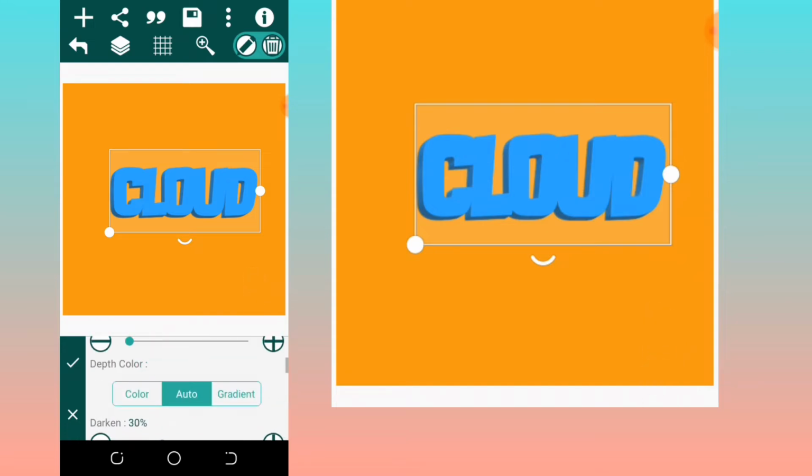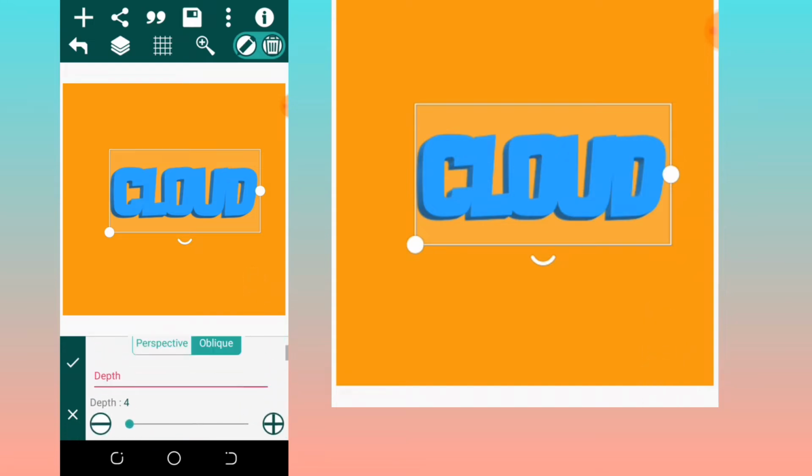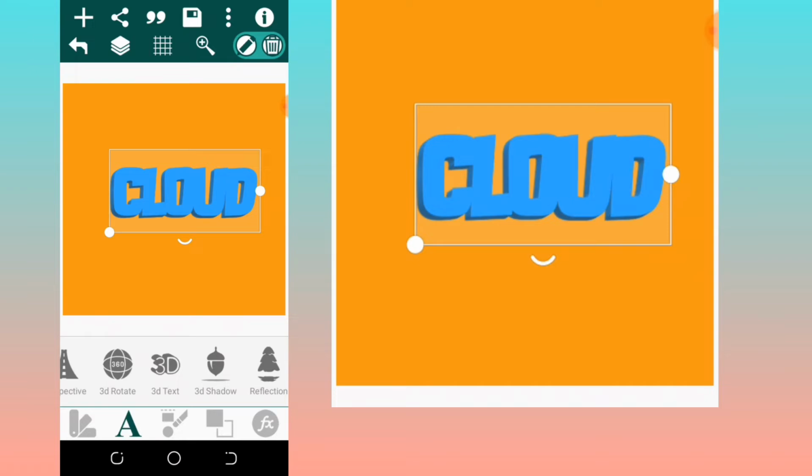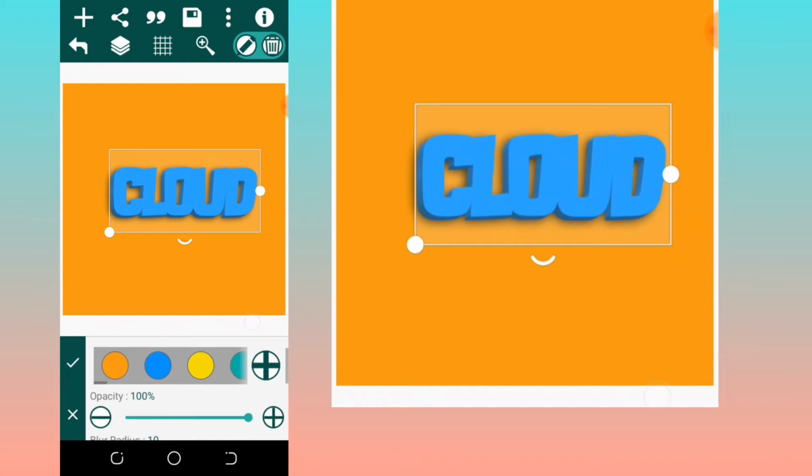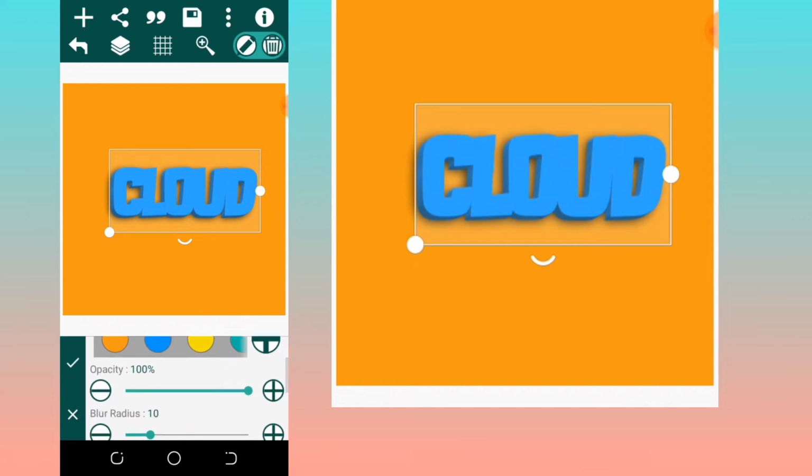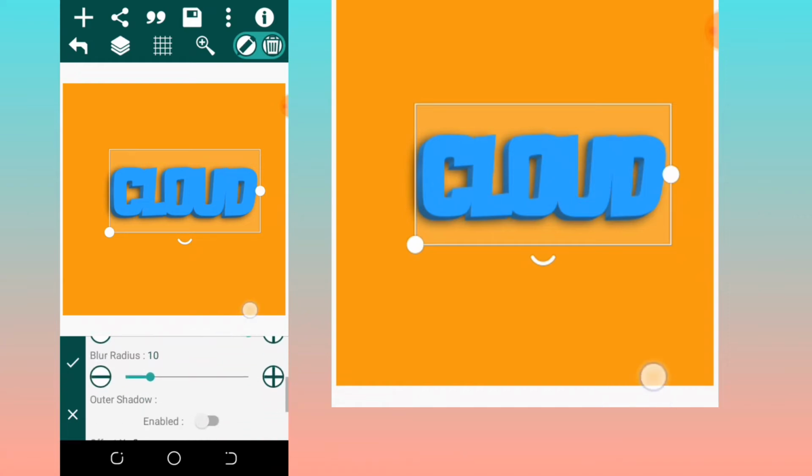So once we have done that, the next thing to do is to apply shadow, with a blur radius.